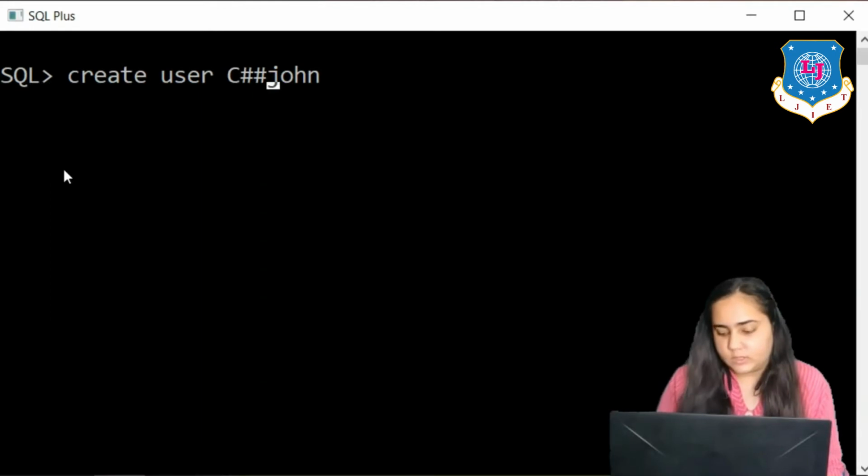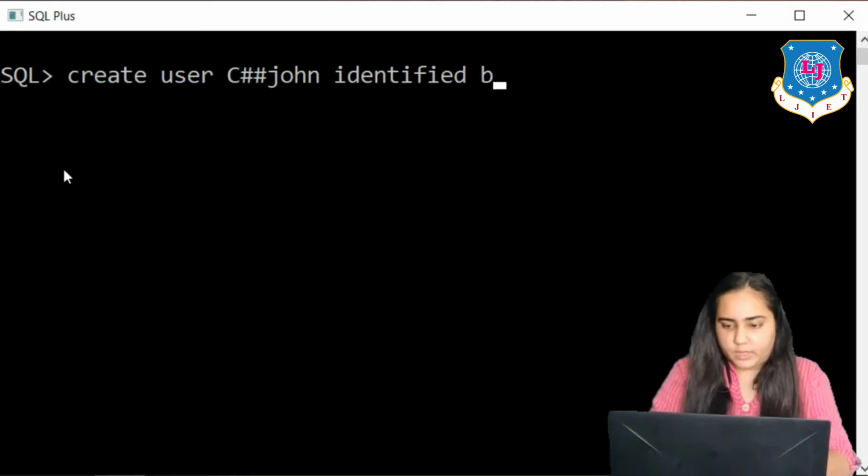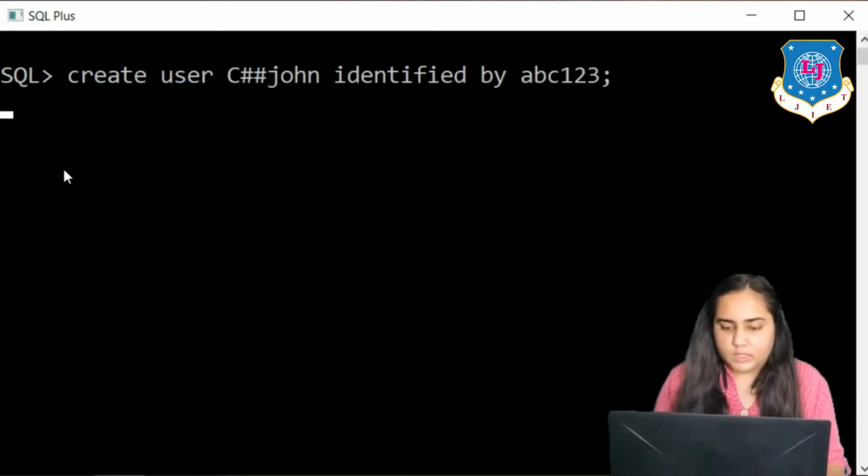That is necessary, and I've done that. Then you write identified by, and then the password. Let's give a simple password, ABC123, and put a semicolon. And it says user created.